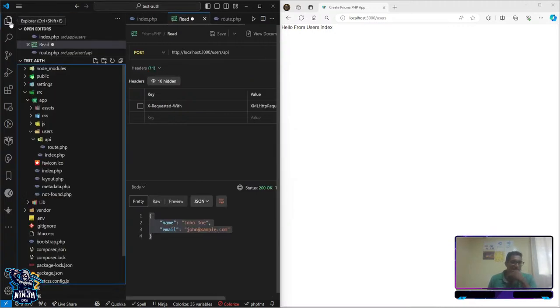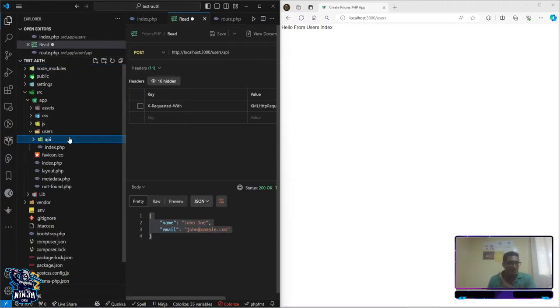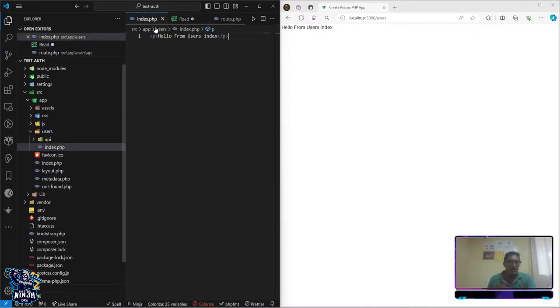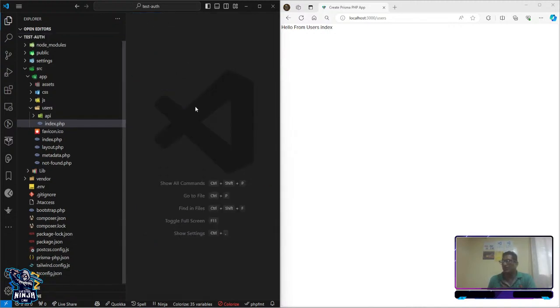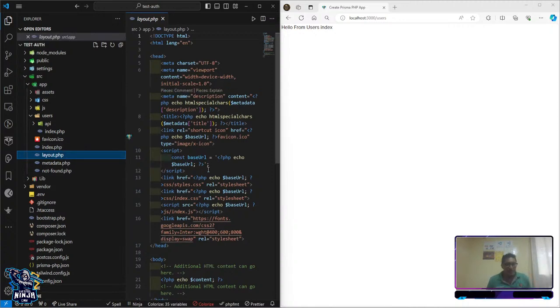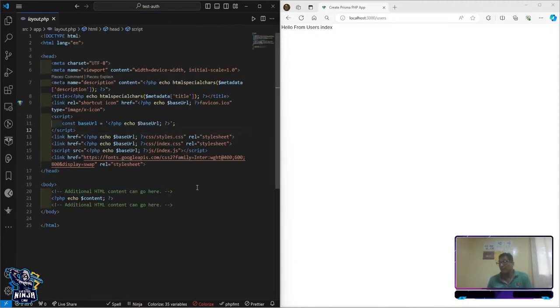Okay, next, let's touch a little on error handling in the Prisma PHP environment. So I'm going to close these two. I think the point has already been explained. So I'm going to open the layout, and the layout file has been improved. As you can see, you don't have any PHP at the top, which was the bootstrap opening file. We don't have that. We just have the content echoing out here.